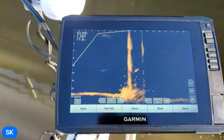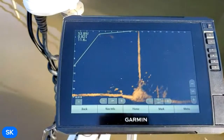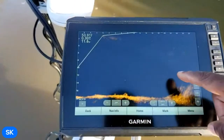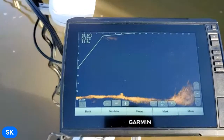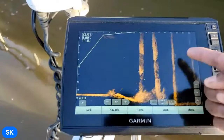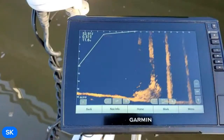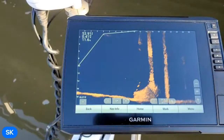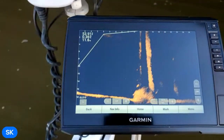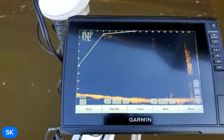Go to this other side. Look at it, it got some structure right there too. See all the structure down there? Now you see how I was talking about how fuzzy that stuff is? I mean, these units, they're not hard to make look halfway decent. And this is concrete, so you don't need your sensitivity so high when you're reading hard objects. Rocks, a hard bottom, it makes a huge difference on any kind of sonar.